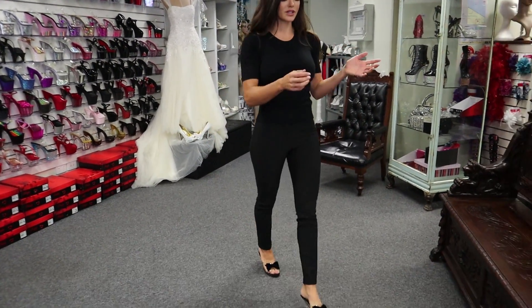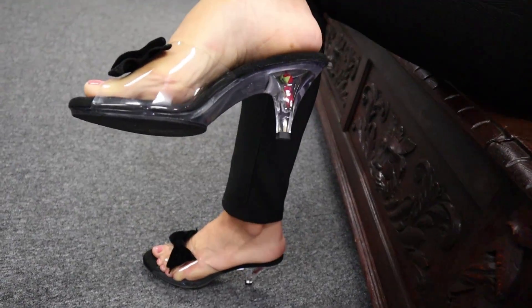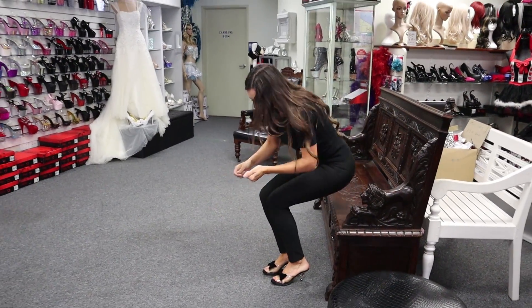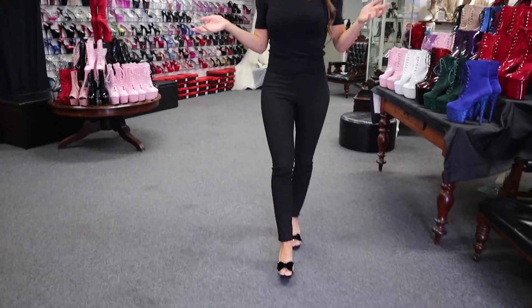I'll just show you over here so you can see the little roses in the heel. I think that's a really nice touch that ties the whole look together, and then you've got the red love heart underneath which is so soft on the ball of my foot. It's just a really nice finish — they're really comfy. We'll head outside so you can get a better look in some different light.